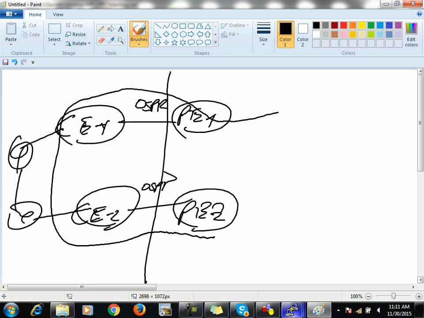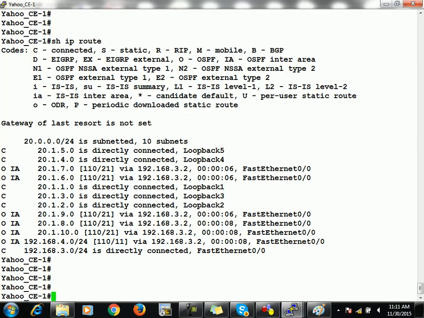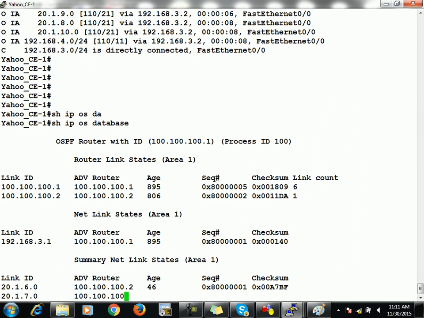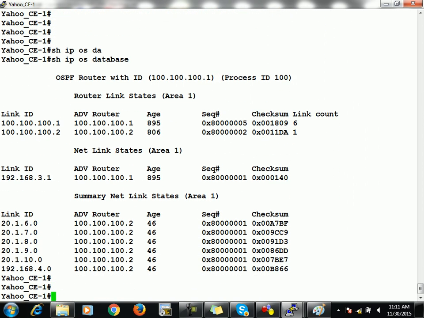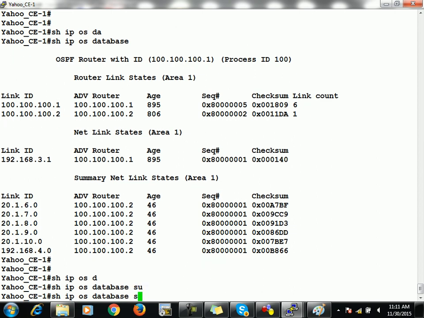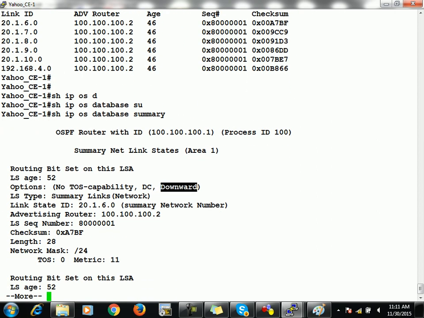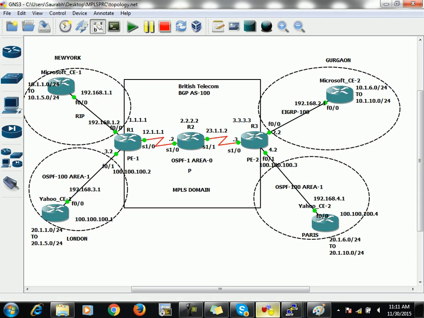So for that purpose, again in MPLS we have one solution. There is show ip ospf database. You see that there's some LSA, right? Show ip ospf database summary, and you can open some LSA, and what is it saying? Downward bit is there. The down bit will be added whenever you redistribute anything from MPLS into OSPF.